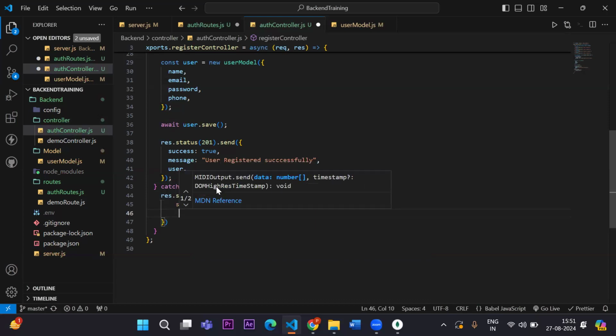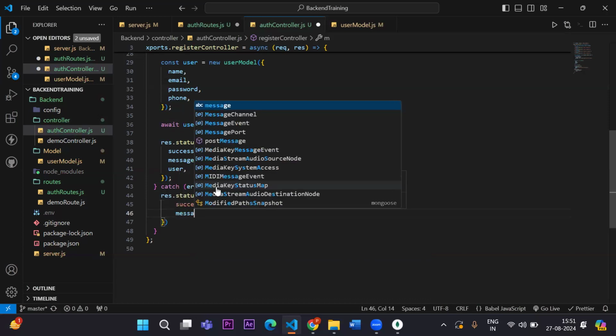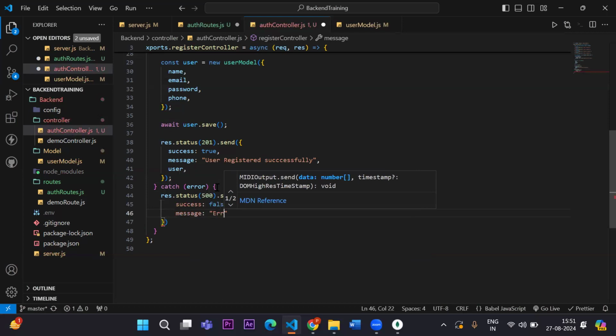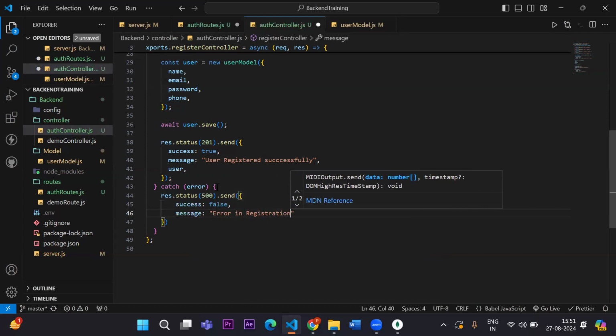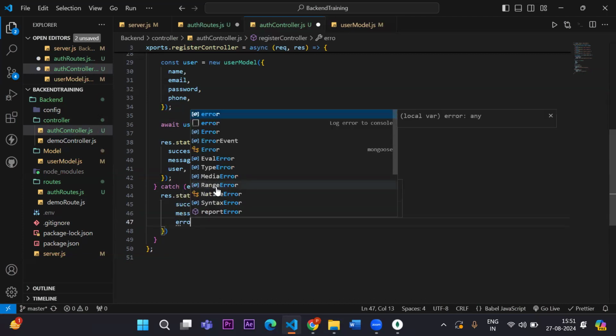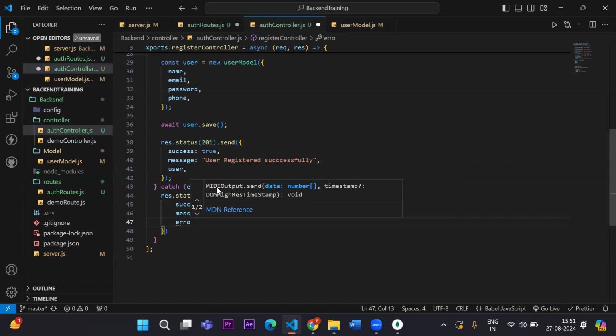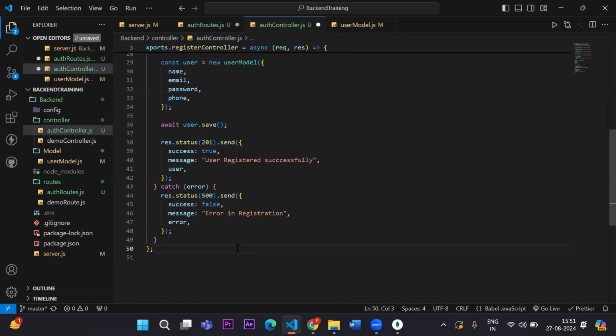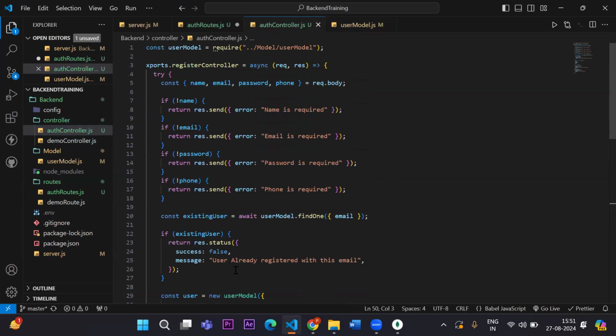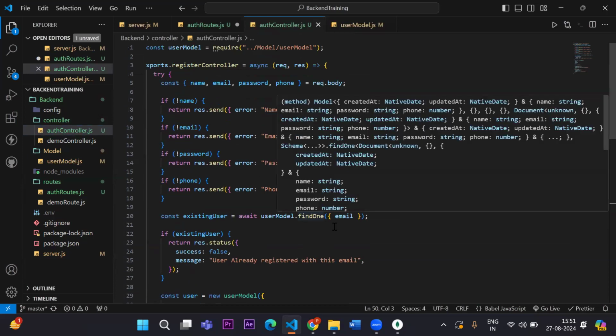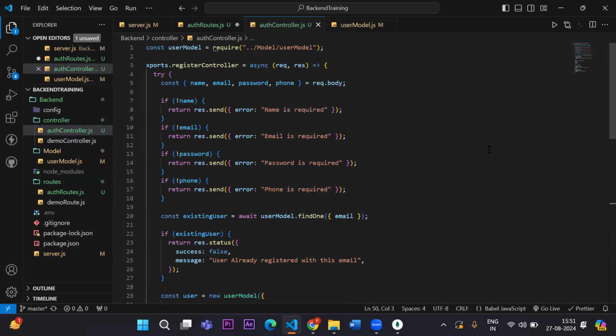After that, we can send a message that is error in registration. We can also send the error as well, what error we are facing. So first write this code and we will move forward.